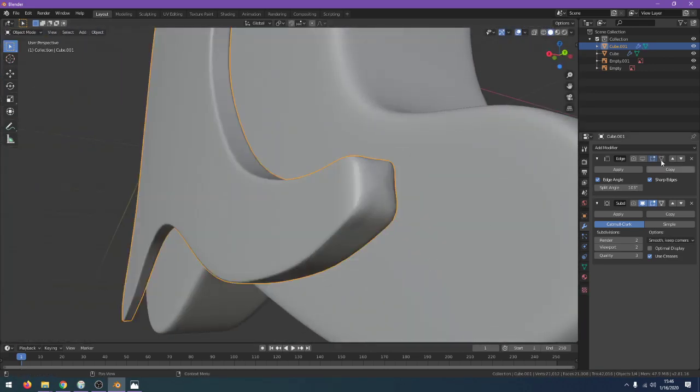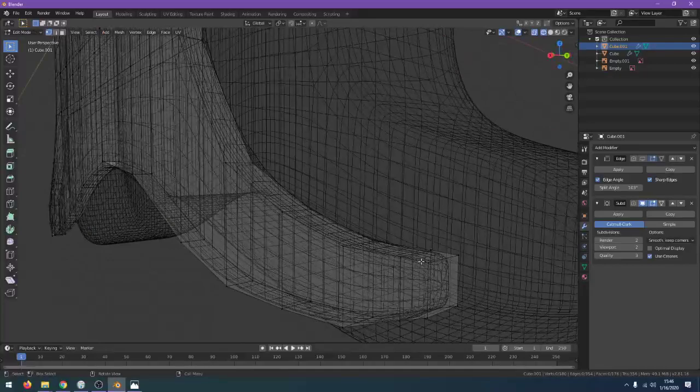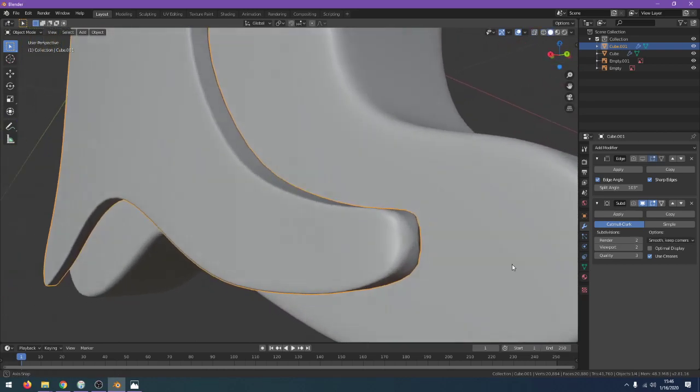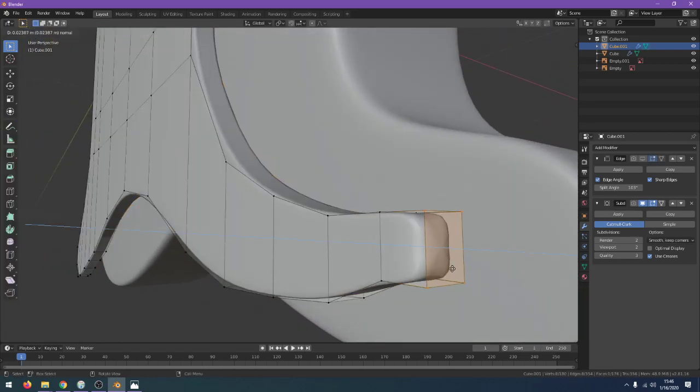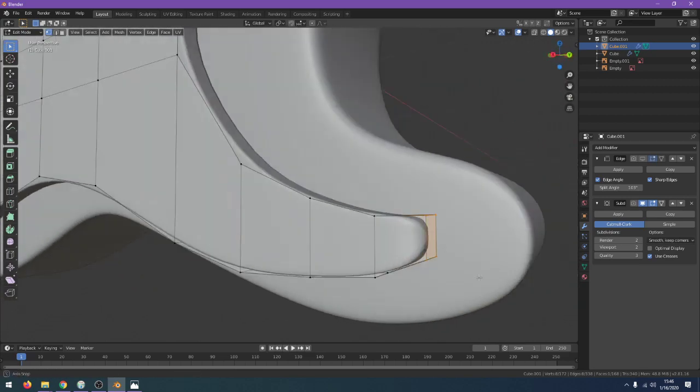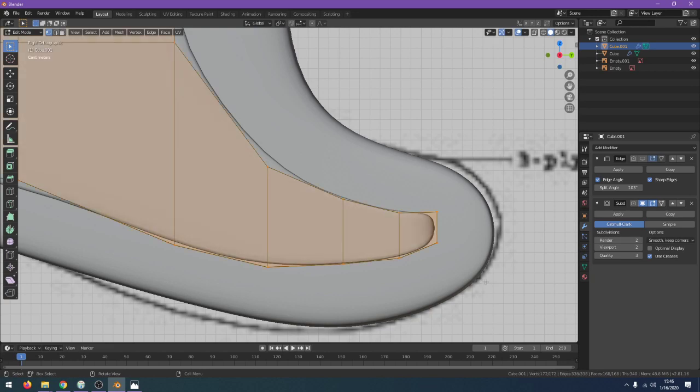It's just edge split ruining the whole thing. Yeah, I seriously don't know what's going on.